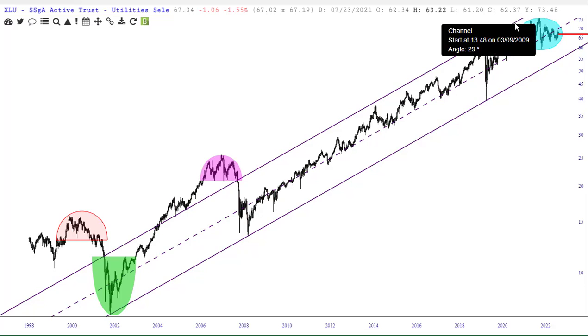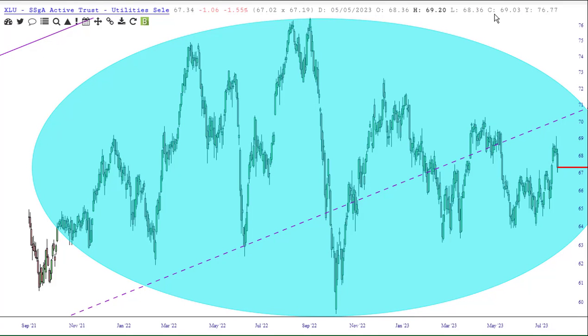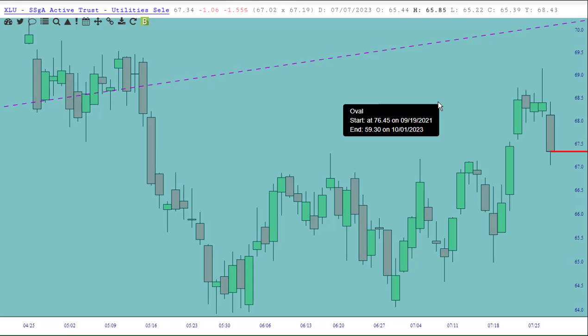And the best part of my Thursday was XLU, for reasons I can't fully explain. I guess it was just such a good looking chart. I went in both feet first into XLU puts, and unlike all my other Januaries and Februaries and Marches, these are not long term. These are Septembers, which for me is like short term. But those did nicely.